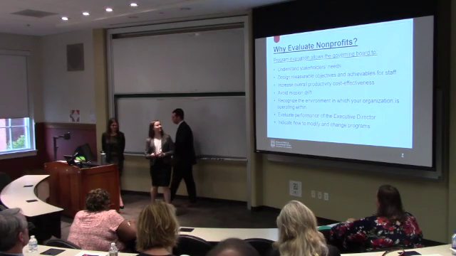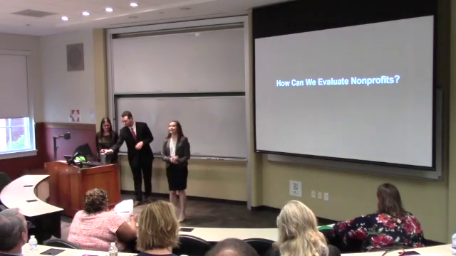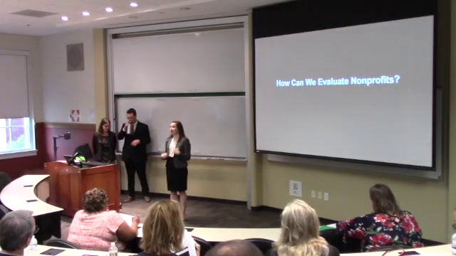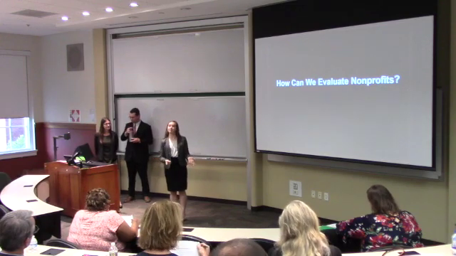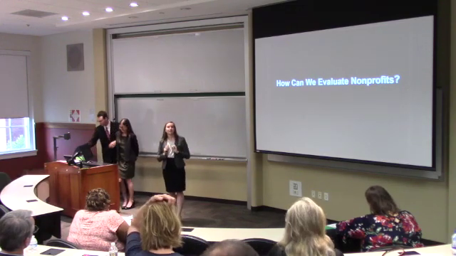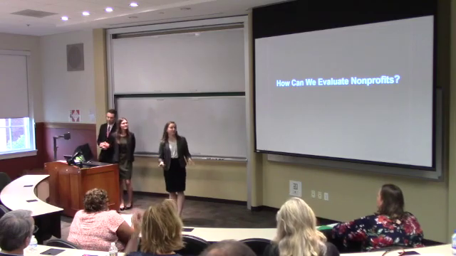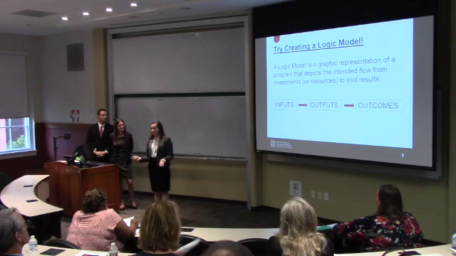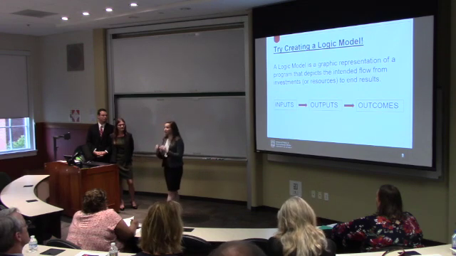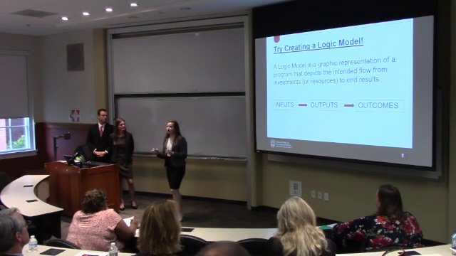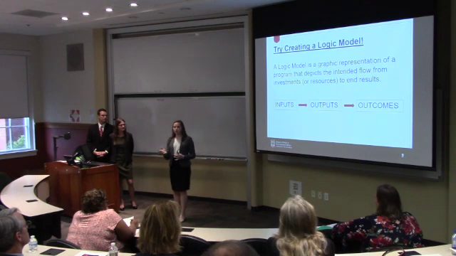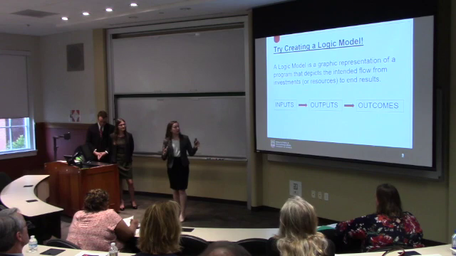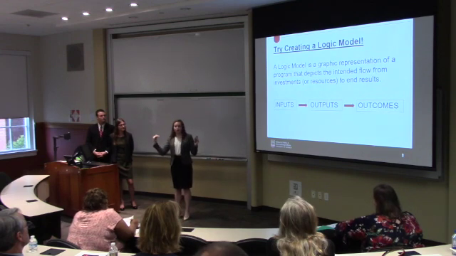Okay, so Ian explained a little bit about why it's important to evaluate your program as a nonprofit. I'm going to go into the specifics of how you can evaluate your programs. So I like to start with a logic model. So a logic model is basically a graphic representation of how you move from the resources that you put into your programs to the outcomes or goals that you want to come out of your programs. And so it's focusing on that flow of resources.